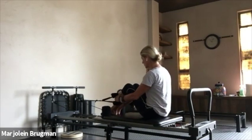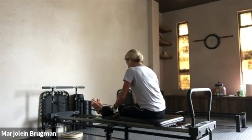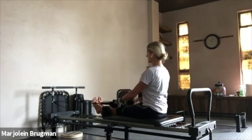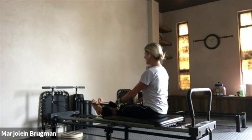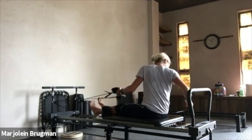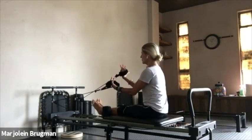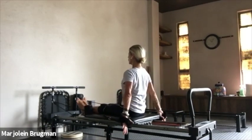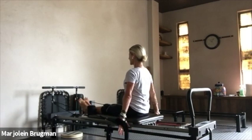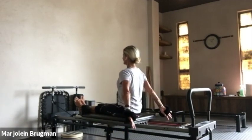Now, sitting up tall, legs go straight out in front, sit evenly on both sit bones, shoulders are down, arms are long by your side. You may need to take off a cord here for chest expansion. In fact, I'm going to because I want more range. So the goal is to work the triceps as we open the chest. So arms are long, sweep the floor, pull, hold, release. Keep the neck long and the shoulders down.